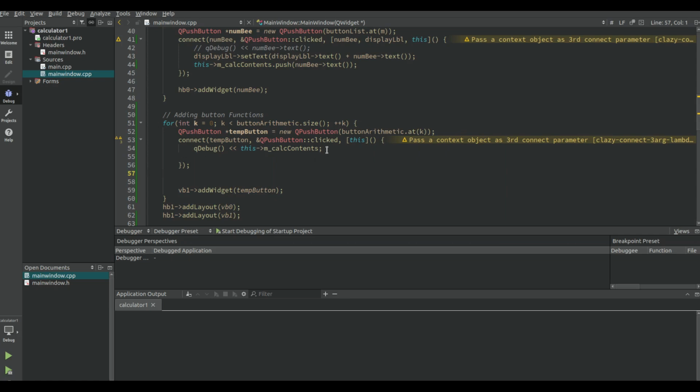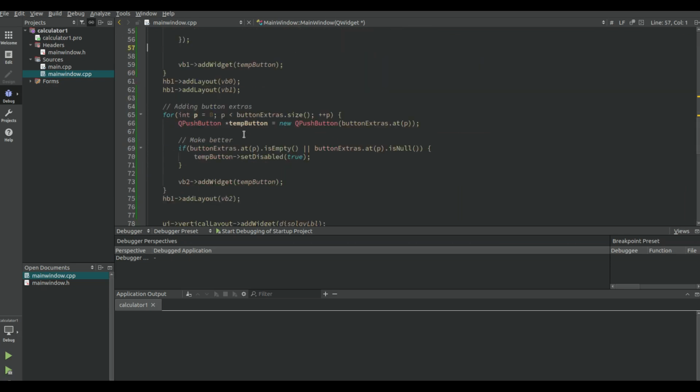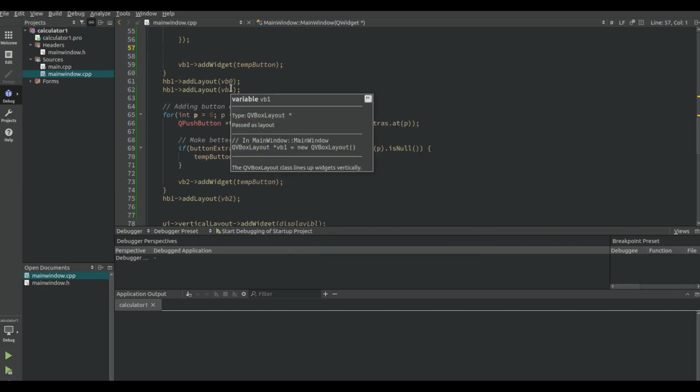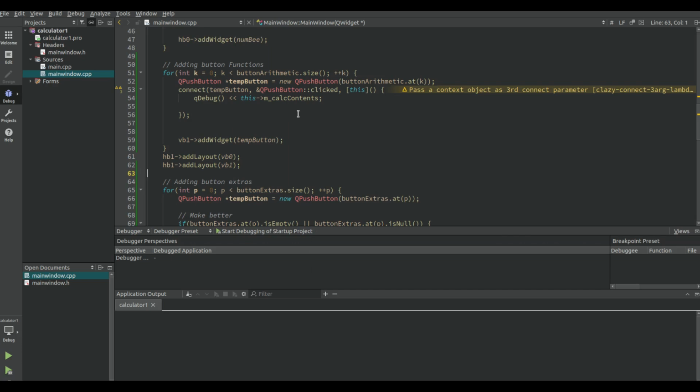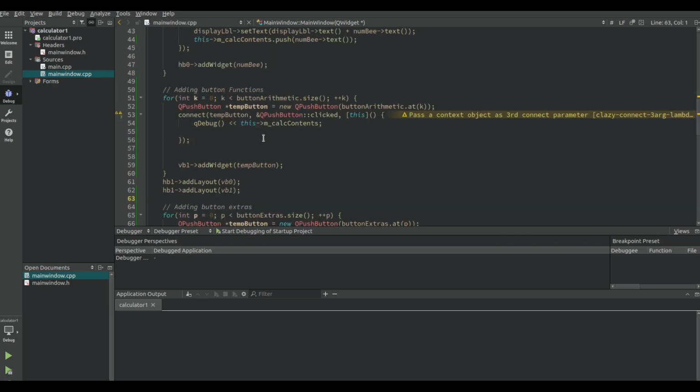Okay, so I have this. So whenever the division is pressed, or the addition, etc., we need to do something. And then whenever these are pressed, these specific buttons, I may not be able to loop through these. I may actually have to create these individually. All right. So let me think this through. Come back. Okay. So back again. Back at it. So when I go ahead and add these, oh, it should be button arithmetic.